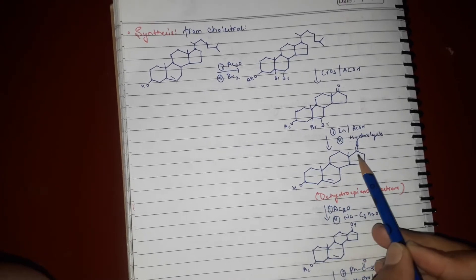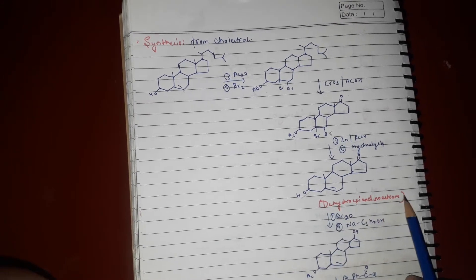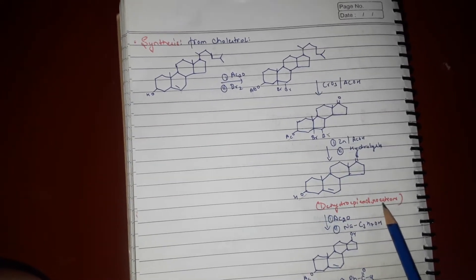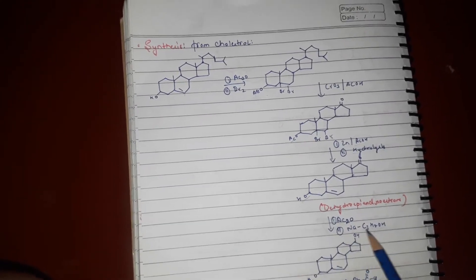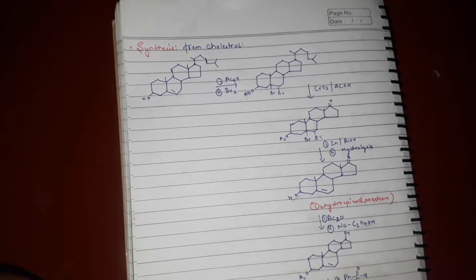This gives dehydroandrosterone. On acetylation at C3 and C7 OH positions, it forms OAc groups. With benzoyl chloride and hydrolysis, it forms benzoyl ester. Oppenauer oxidation and hydrolysis forms the carbonyl group and double bond, giving testosterone. Please like, share, and subscribe to the channel for more videos. Comment in comment box.